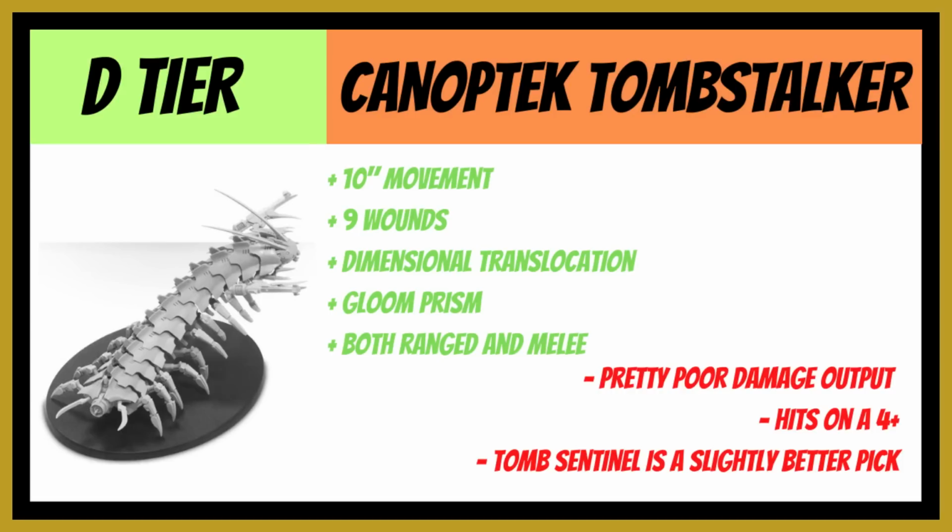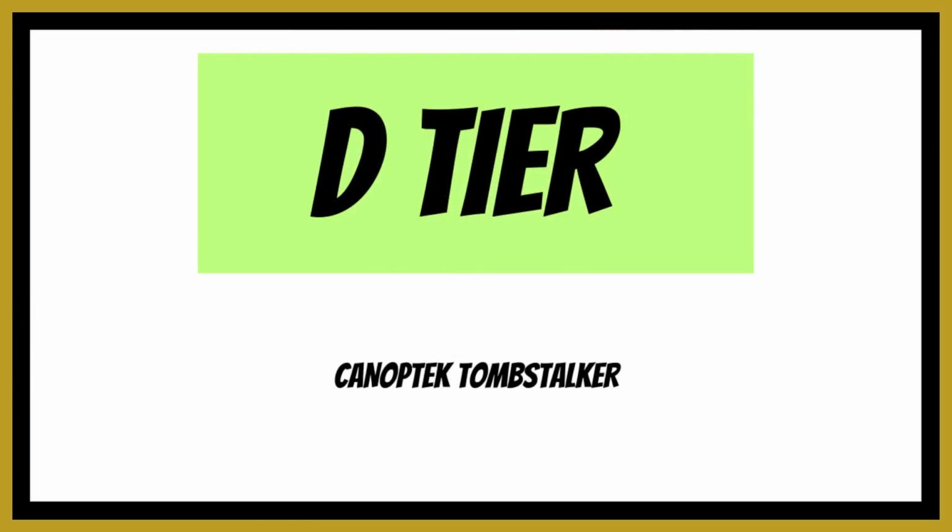Now onto the actual bad points. As just mentioned, it's got pretty poor damage output. You can't expect too much damage coming from this thing. Secondly, it's a Canoptic unit, so it's going to be hitting on a 4+ as opposed to a 3+. And then finally, the Tomb Sentinel is a slightly better option if you wanted to take one of these larger Forge World models. So that's why the Canoptic Tombstalker is in the D tier, and in fact that wraps up the D tier with only one single unit.